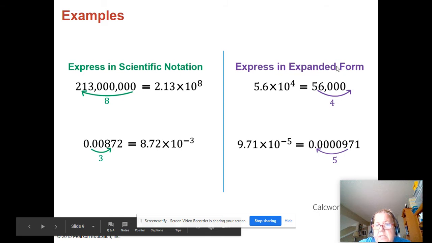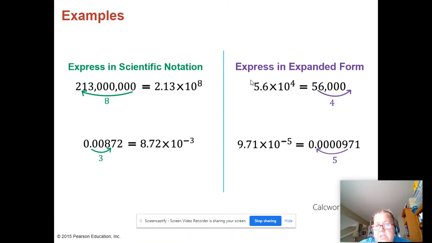Now express in expanded form. In other words, if it's written in scientific notation and you want to expand it, then whatever the exponent is, you move the decimal that many spots. Again, we have 5.6, so I want to move it 4, because that's the exponent, 4 to the right, 1, 2, 3, 4. And then the same thing with this really small number. I want to expand it, so it's going to be a negative exponent, so I'm going to move it to the left. I'm going to move it 1, 2, 3, 4, 5, because that's the exponent, to the left. So again, this is just being able to show big and small numbers in a different way, like I said, with scientific notation.